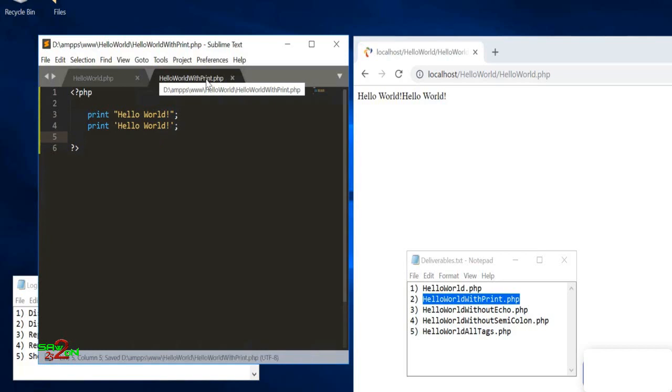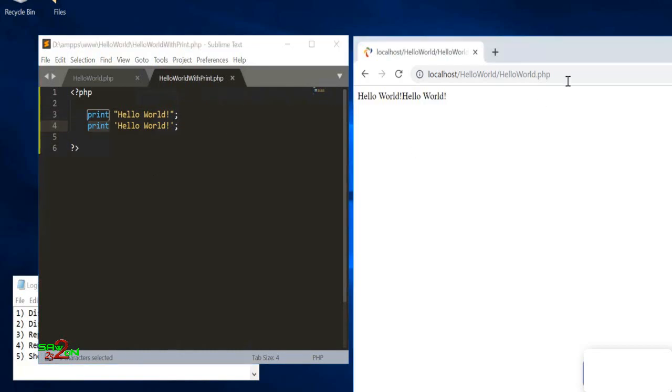Okay, nothing fancy here. I have just created a file, hello world with print.php. Instead of echo, I'm using the print function, and everything remains the same. So let's execute that file now.